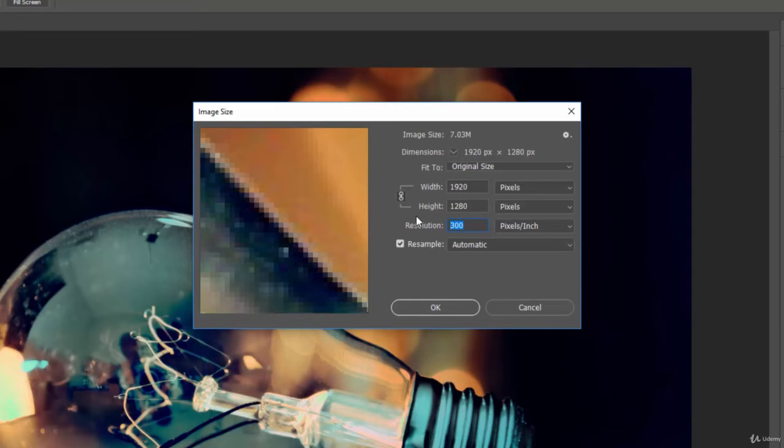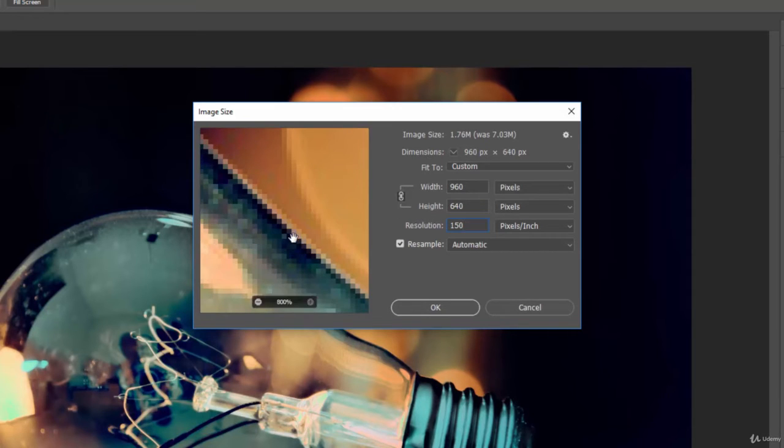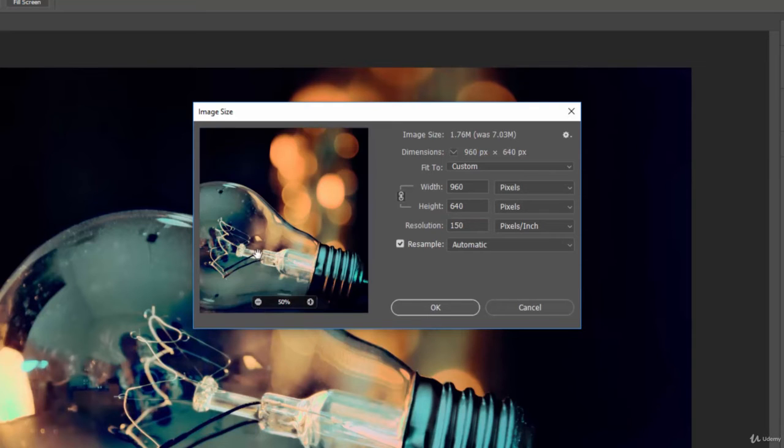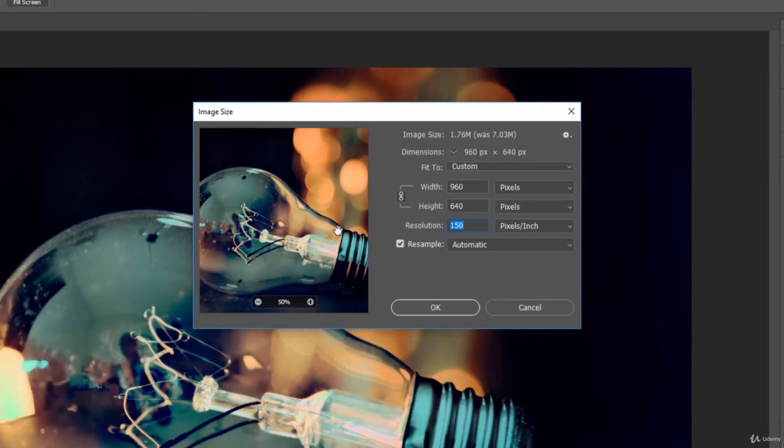So if we turn this down, let's say in half, it has fewer pixels per inch to make up this image, and it's going to look a little grainier. Now you might not be able to see it so well here, but it's actually going to change the amount of pixels, and it automatically will adjust the width and height.